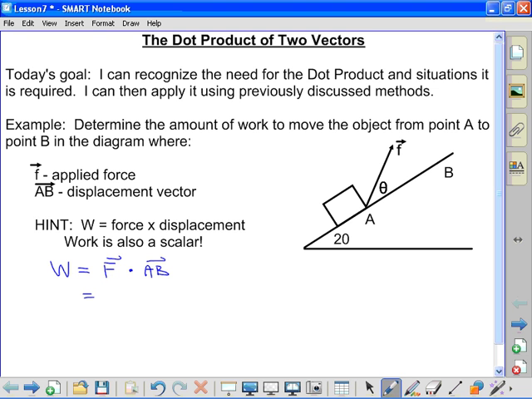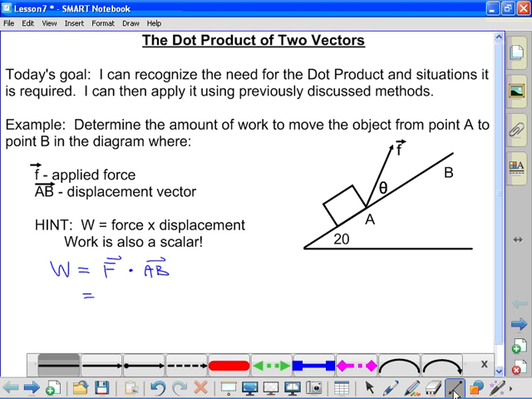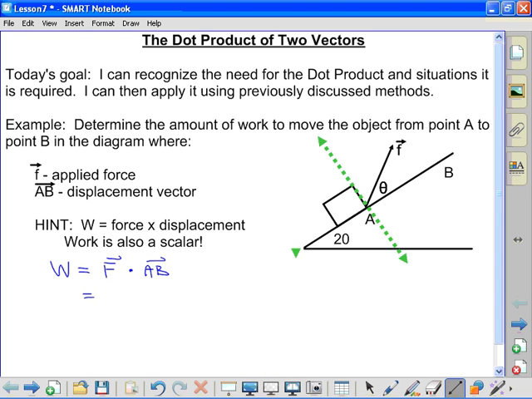So let's look at F. What I'm essentially going to do is create an XY axis at that origin, except I'm going to rotate the XY axis to match up with the slope. So our origin is here. This is now the new X and the Y axis there. So what is the force vector? And one of the things with work, force is only applied in the direction of motion. So the only force we're worried about here is the X component. All right, because if you're pulling upward, you're not moving it in the direction AB.